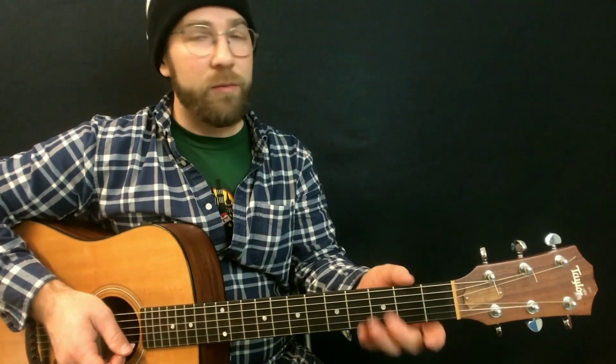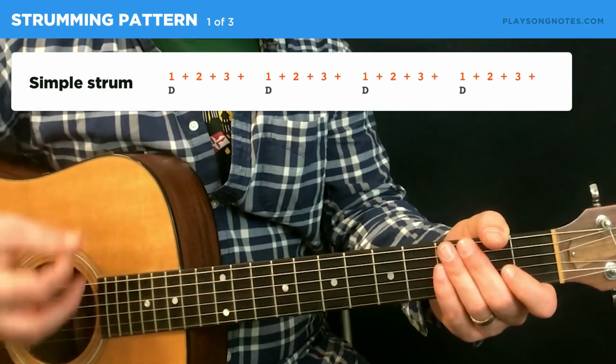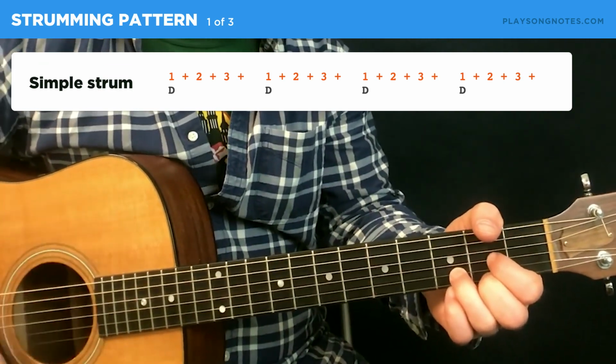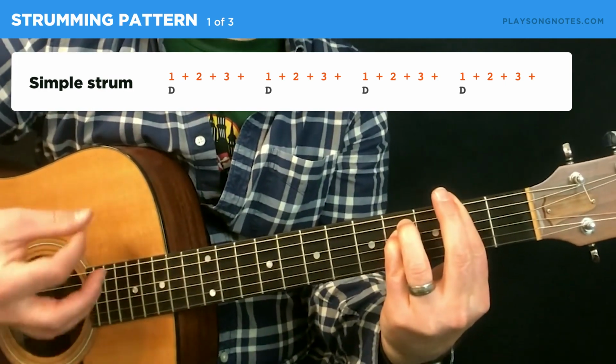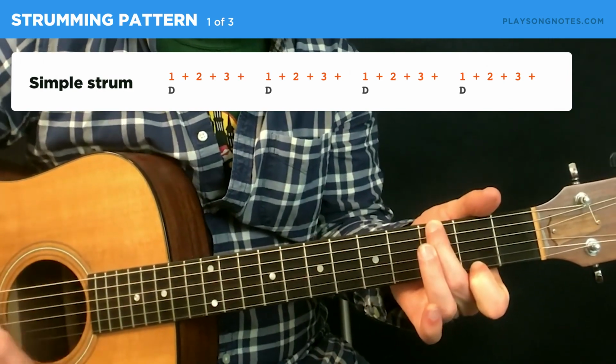All right, now for strumming, you have three options. If you really want to keep things simple, simply do a down, down, down, down, every three counts. So down, two, three, down, two, three, down, two, three, down, right?